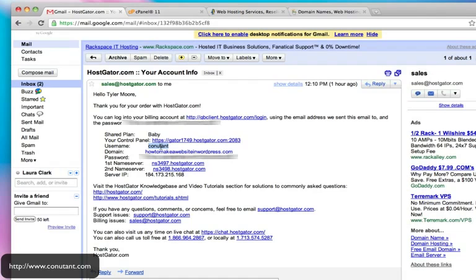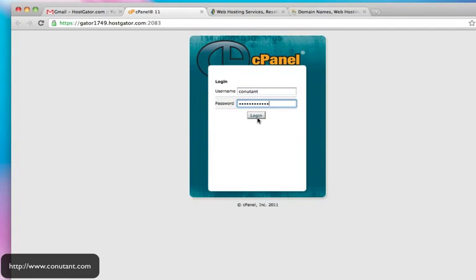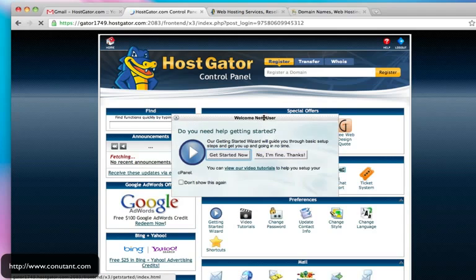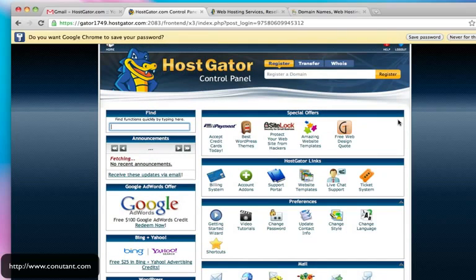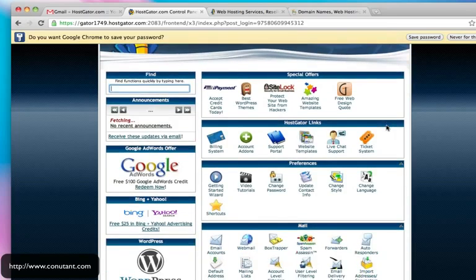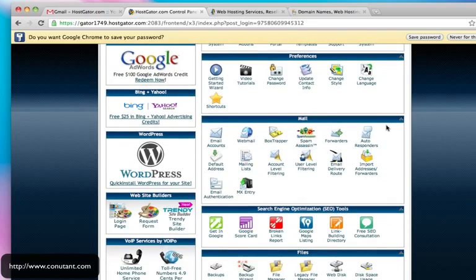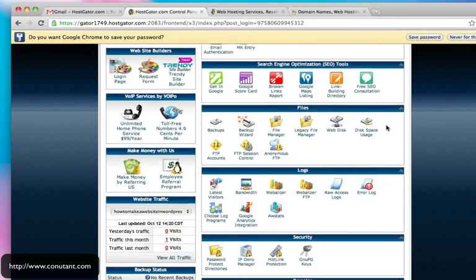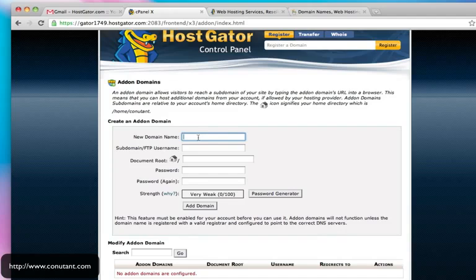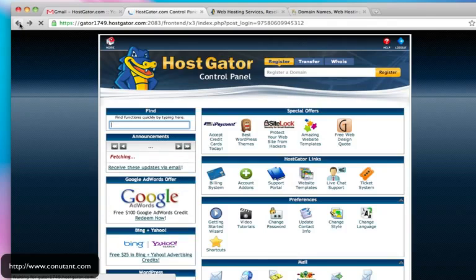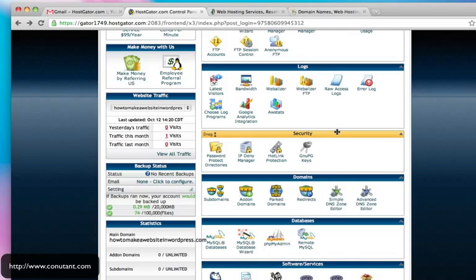And it asks for a username and password. And it logs us in. Now, since we only have one domain name, it already knows that the website is there. But if we had multiple domain names, then we would need to add on a domain, and that is over here, add on domains. So don't do this now, but if you had another domain name, you just enter it there and press add on domain. But since we only have one domain name and we already entered it, we don't need to do it.